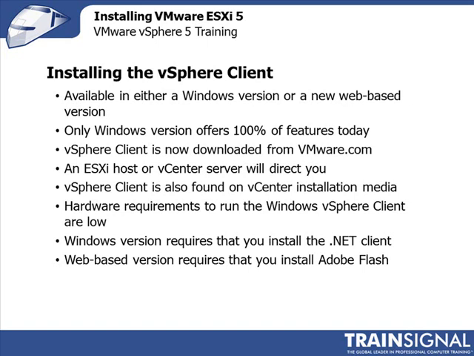The hardware requirements to run the Windows version of the vSphere client are relatively low. Just about any workstation, desktop, or laptop that you would use today will work just fine to run the vSphere client. The Windows version will require that you install the .NET client if you don't already have that installed, and the web-based version of the vSphere client will require you to install Adobe Flash. I've got another lesson in this course that covers how to install and use the new vSphere web-based client. So in this lesson, I'll be showing you the traditional Windows-based vSphere client.